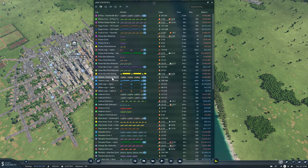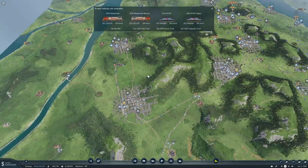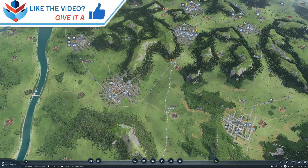This was a lot of maintenance work, but it needs to be done. It's part of the game. So there's just no two ways about it. So yeah, it is what it is. So next time I think we'll take a little break from this maintenance stuff. And we'll get that Yonkers line going. We also have new trucks, new trains. Beautiful. And we'll get Yonkers hooked up by train in the next one.